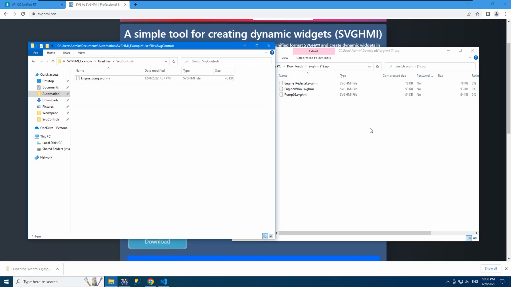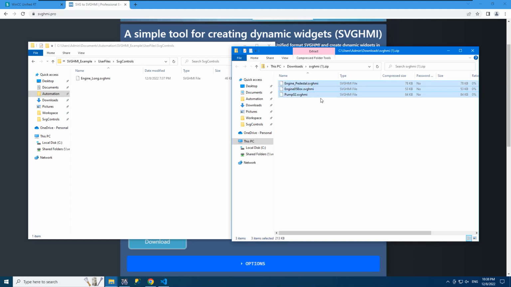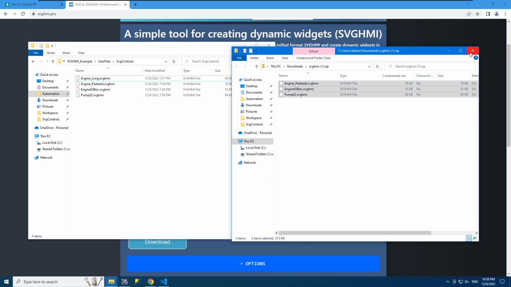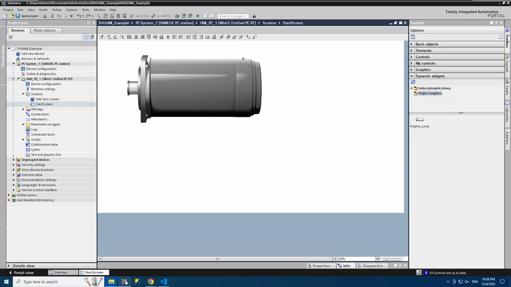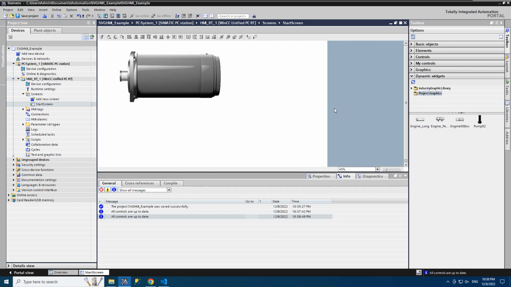Extract it into SVG controls. Return to WinCC, update widgets. Great, new widgets are here, look.